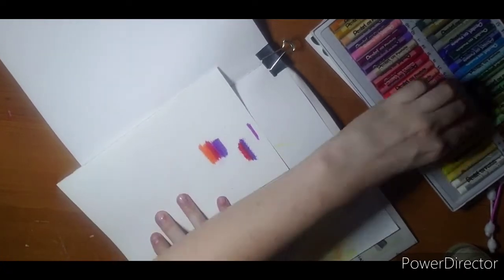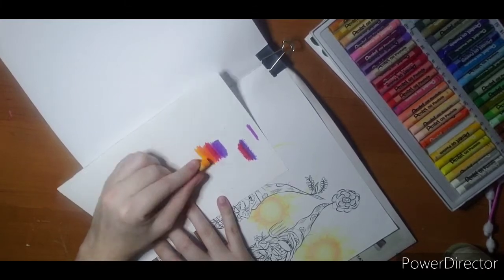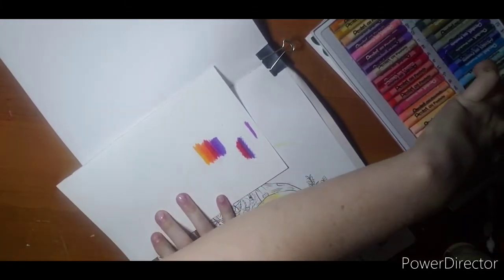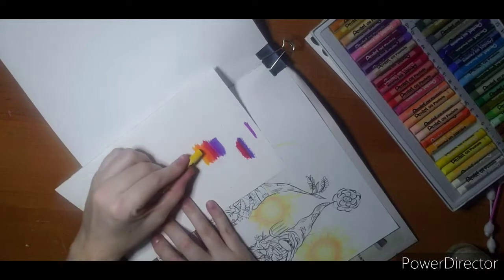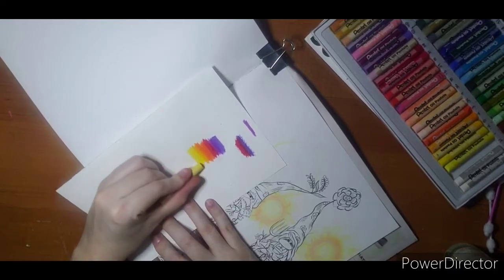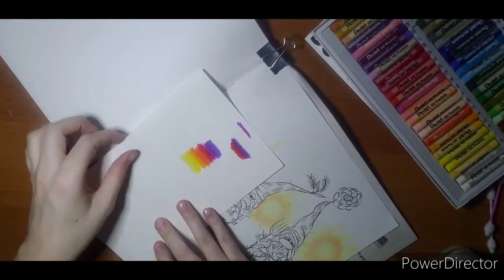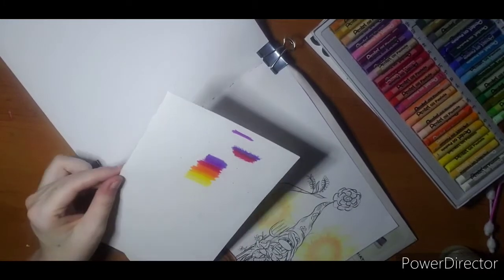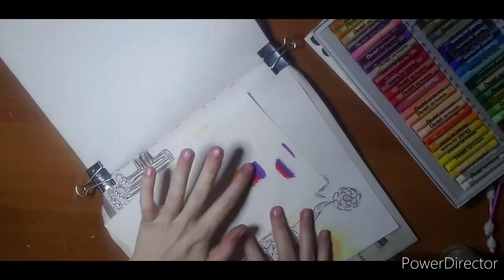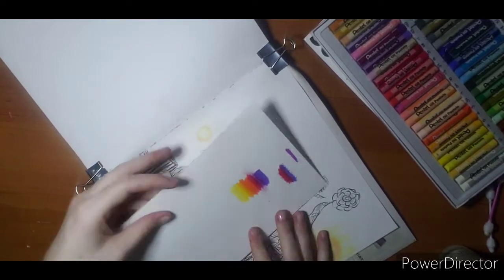Orange. And I want to have an orangey yellow to blend. And I will blend better on the actual paper. I'm just trying not to take up too much time. And then at the very bottom and around the sun, we will probably add a little white because that is still pretty yellow. So that's going to be my attempted blend. It looks pretty good on camera to me. The only one I'm a little worried about is this purple and red, but I think we can work it out.